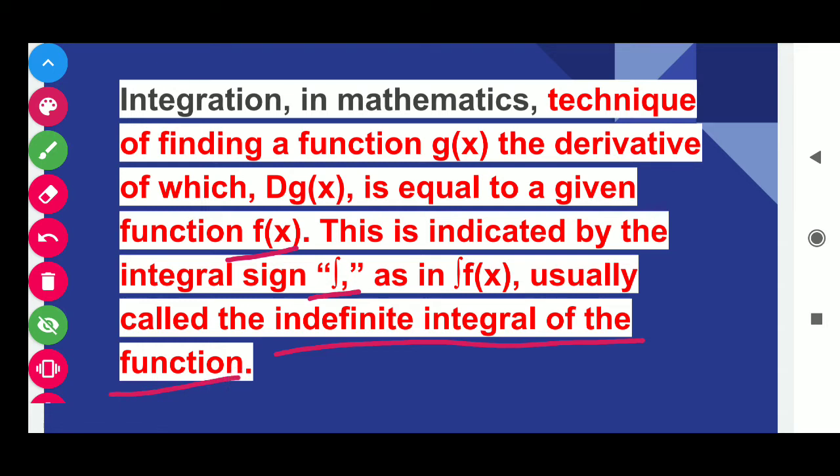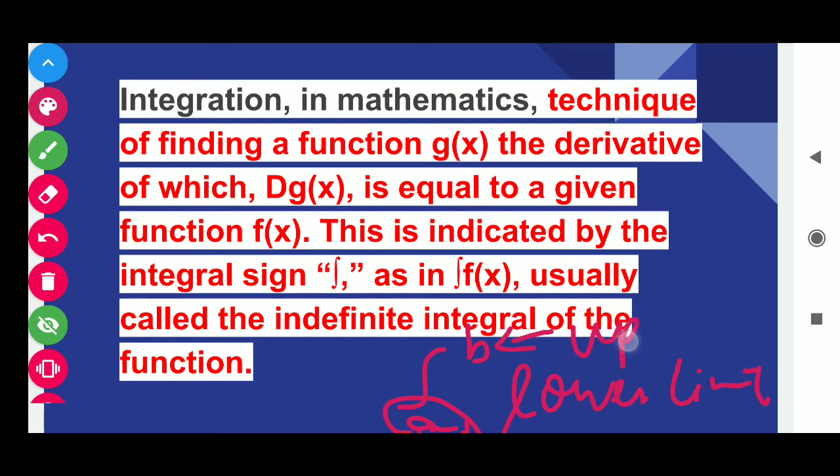Students, what is the difference between indefinite and definite? Indefinite means that it is not definite. So students, in the integral sign, if the limits a to b are not mentioned, where a is the lower limit and b is called the upper limit, then the given integral is indefinite. And if limits are given, then it is fixed. Thus we have to find the integral from a to b. So that's why it is called the definite integral.